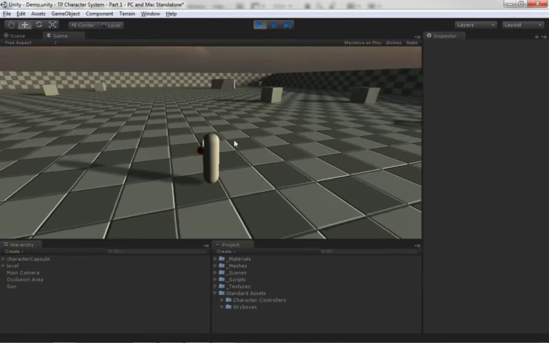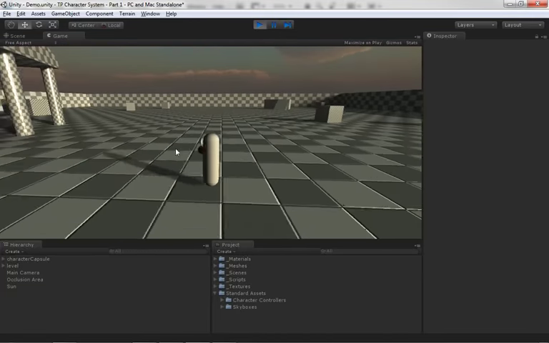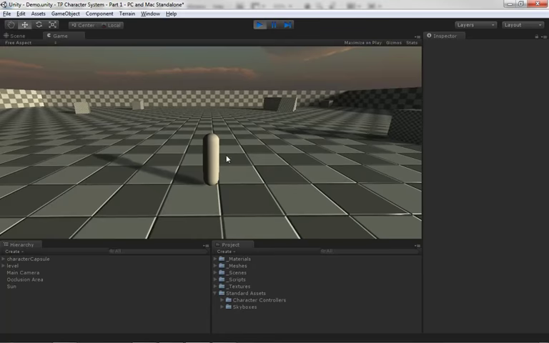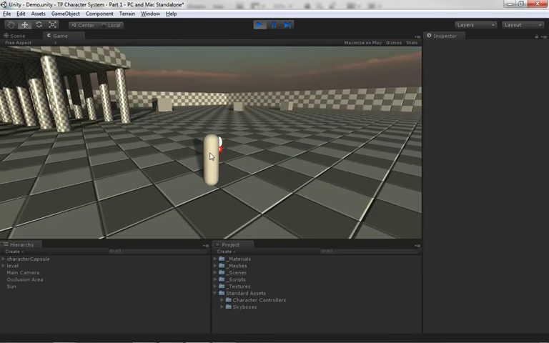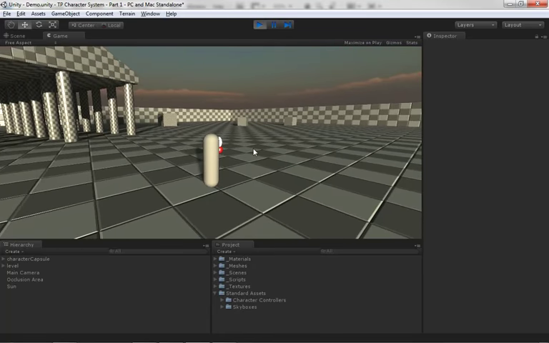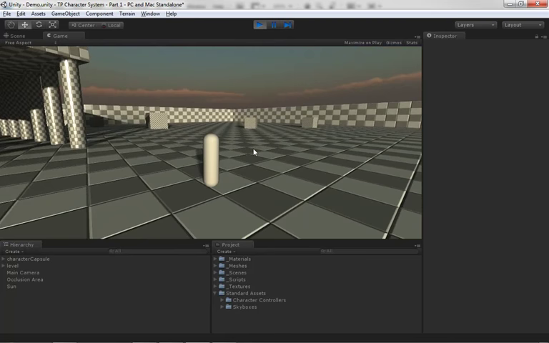But basically, what I want you to see is the fact that we move our character, and he always moves relative to our camera facing. So if I face this way and I hit forward, our character will turn to head away from our camera. But we can completely orbit the camera a full 360 degrees around, yeah?